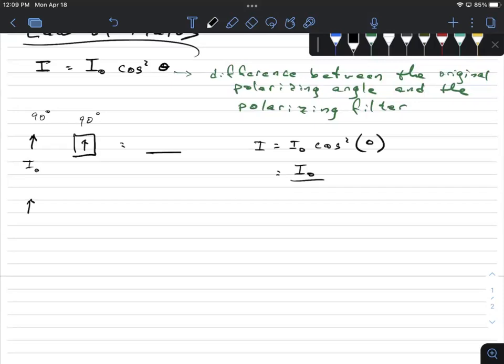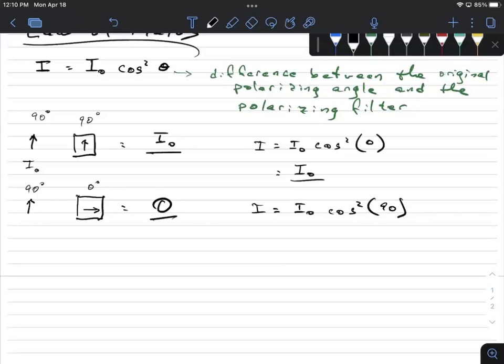However, if we have light that's polarized up and we're trying to get through a polarizer that's polarized horizontally, what light gets through? Oh, same thing. I is whatever we start with, I naught times cosine squared of, well, the initial light is at 90. The polarizer is horizontal, so that's 0 degrees. So the angle I put is 90 minus 0, which is 90. So again, put it in my calculator. Cosine of 90 times cosine of 90 is 0 times 0. We get no light coming through, which makes sense. The polarizer is polarized to the right. The light is polarized up. They're in opposite directions. They're perpendicular. So none of the light can get through. It's all blocked.